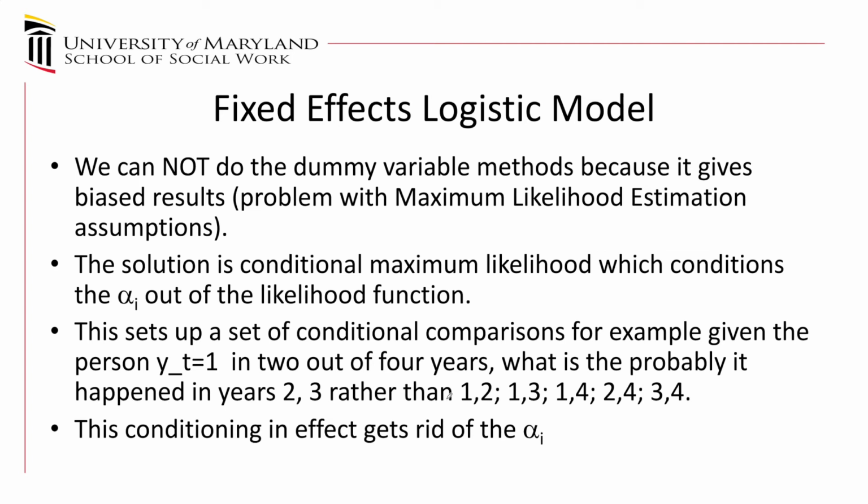And we did that by subtracting the means, right? And the alpha gets subtracted out of that. And so we have the same functional advantage where we are controlling for all of the static variables when we run these conditional maximum likelihood estimators. The disadvantage of this is that everything that doesn't change in your dependent variable also gets removed. So you lose a lot of sample size when you do this. And in the example today, we'll see an example of that where a lot of the sample size goes away.